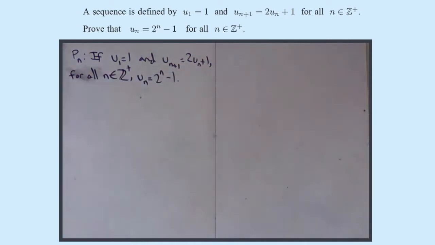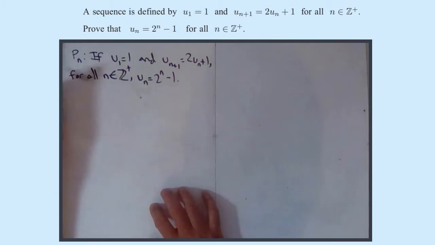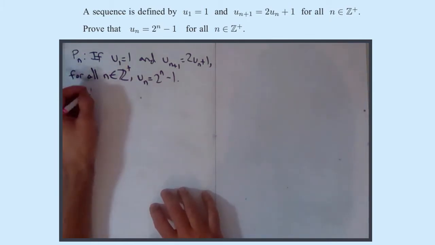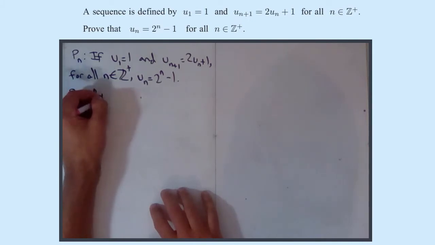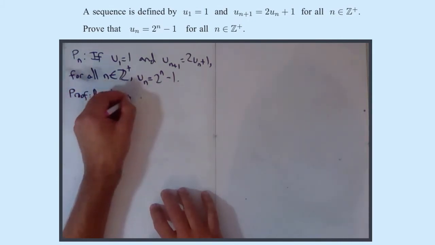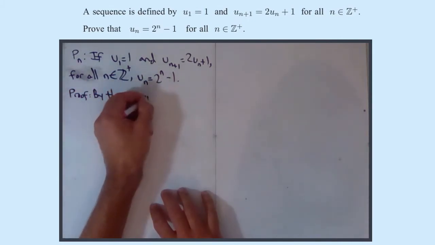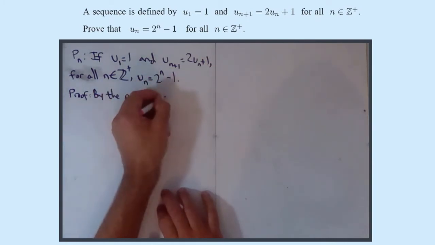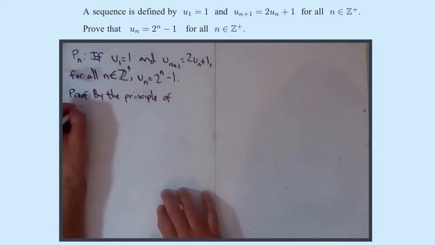So actually in this conjecture, given that there's no series, we didn't have to do anything else. But if we're doing a proof, we do need to write it out in a formal setting. So even if we've been given the question and it looks exactly the same, you still need to set the thing out like that. Right, now remember, say how we're going to prove it. So proof by the principle of mathematical induction.